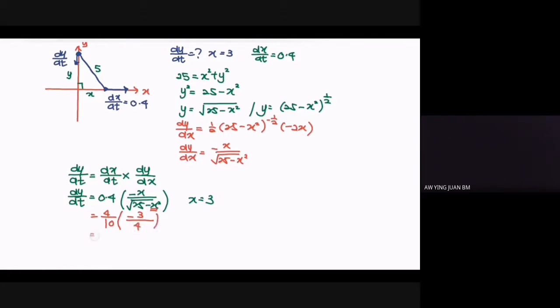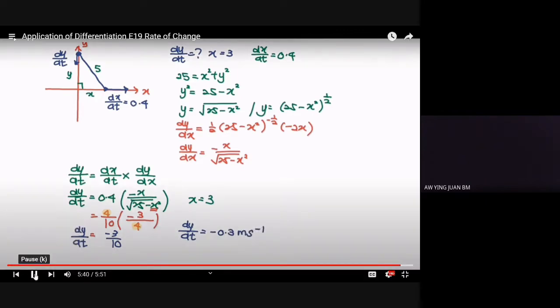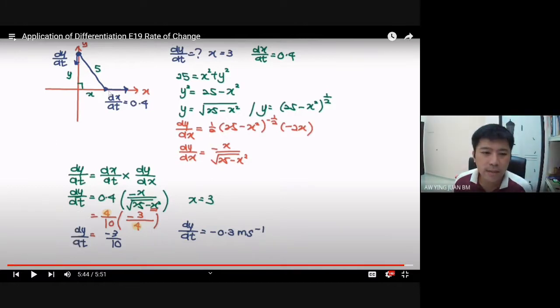So finally, we can simplify the situation and we will have negative 3 over 10 as dy dt, or we can say dy dt is equal to negative 0.3 m s negative 1, meaning that the top of the ladder will be falling down at the rate 0.3. Okay, so kalau kita tengok sini dia kata kalau kita tarik x ke sebelah kanan, apa terjadi dekat y? Dia turun sebanyak berapa? Faham? 0.3 m s negative 1. Turunlah, maksudnya negatif tu. Tapi rate dia adalah 0.3.